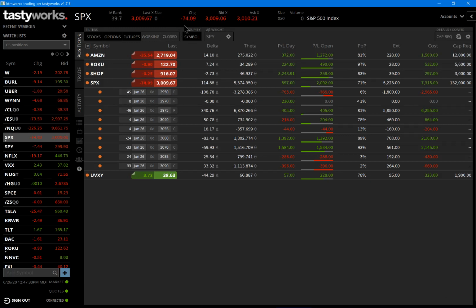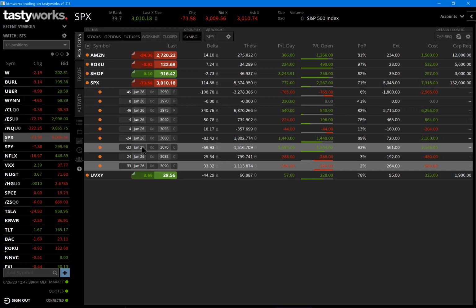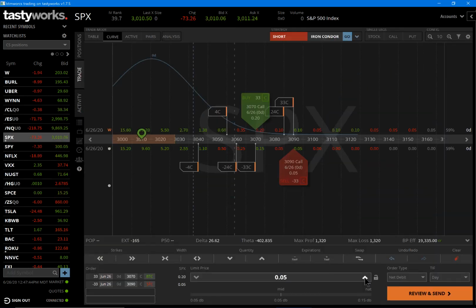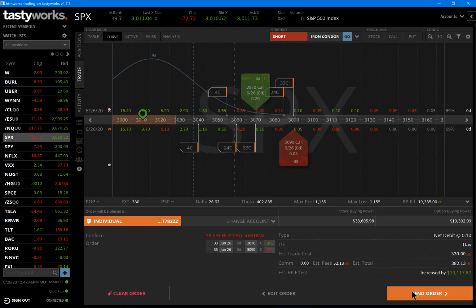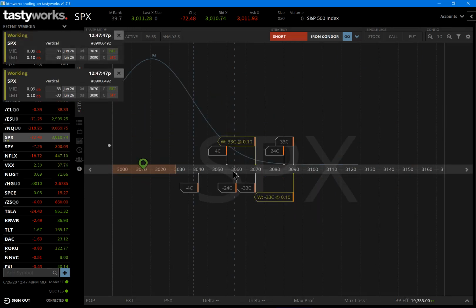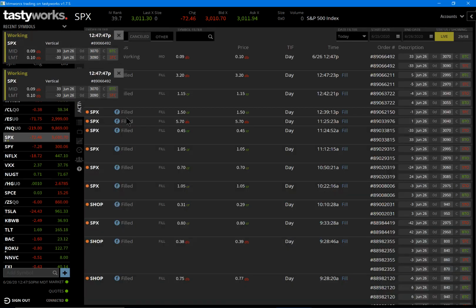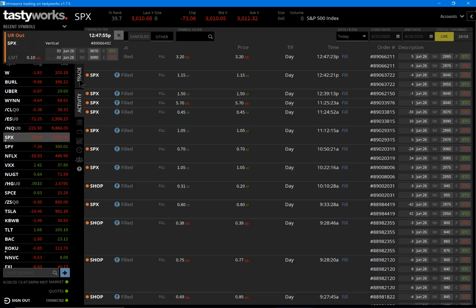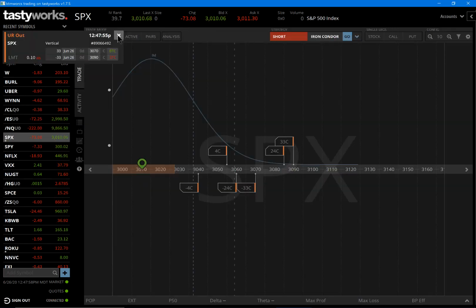If we hit 77, down 77, I'm going to have to work on this one right here. I'm looking right now at moving this call leg down. Let's go ahead and close that call leg out. Probably going to have to pay a debit of 10 cents. That'll free up 20 grand right there. If I can get that filled, that should fill. I may need to, you know what, I'm going to have to cancel that order.